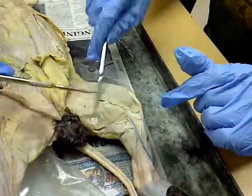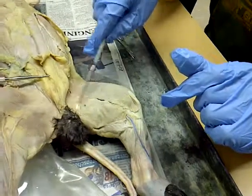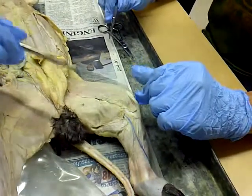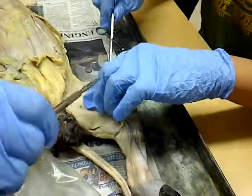What is this one? Sartorius. What is this one? Gracilis. It's actually gracilis. This one's sartorius, and this is gracilis. That way we can help with spelling too.